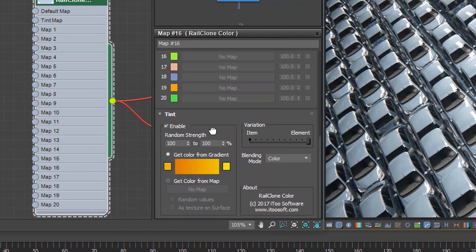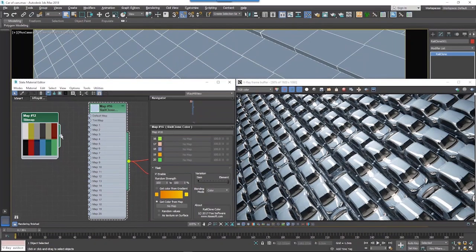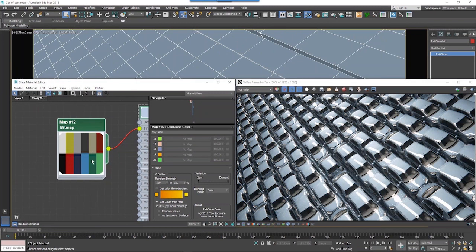What you can do is either randomize bitmaps using percentages to control the probability, or you can randomly sample textures from maps, which is what you're seeing here. Here I've got a swatch of car colors, and I'm wiring it into the tint map input slot. I've set the strength to 100% on both. The interesting thing about this is that the size of the color in that slot basically controls the probability of that color being selected. So in this case, I've got higher probability of white being selected and a lower probability of green and blue being selected, just based on the space that's allocated to them on the bitmap.